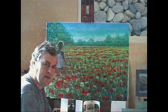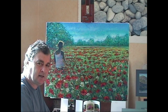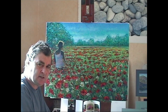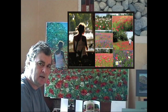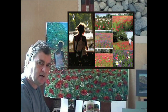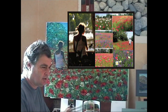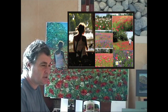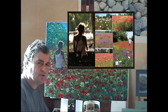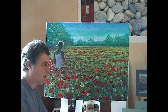I'm going to demonstrate how I will paint an impressionist painting of a poppy field like this. It's going to be a composite, in other words I'm going to use several of the photographs, I'll show you them here, and put these photographs together, with a separate photograph of the girl that was taken in Toulouse, taken through a cafe window in fact. You never know when you're going to see a shot you want, so you just caught against the light, thought I can use that sometime. So I placed her into the painting on the left here.